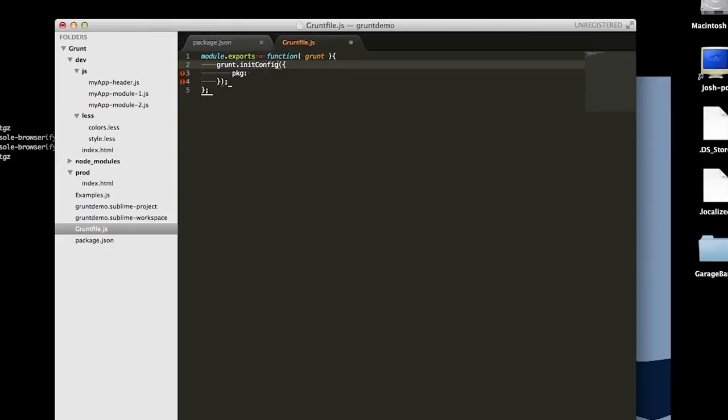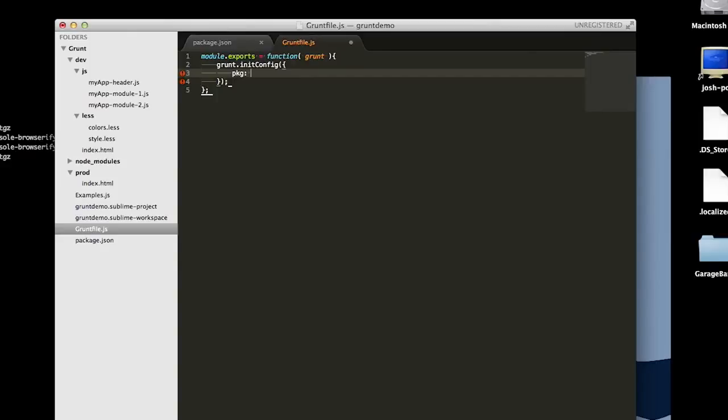By the way, I've seen a lot of talking on their website about being able to dynamically create this configuration object, and this seems totally possible. It's an object, it's JavaScript, so do whatever crazy stuff you normally would do to create an object. But for this demo, we're just going to do an object.